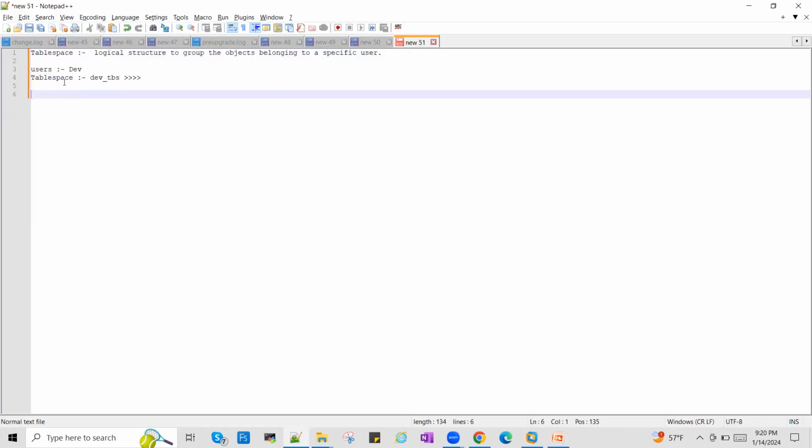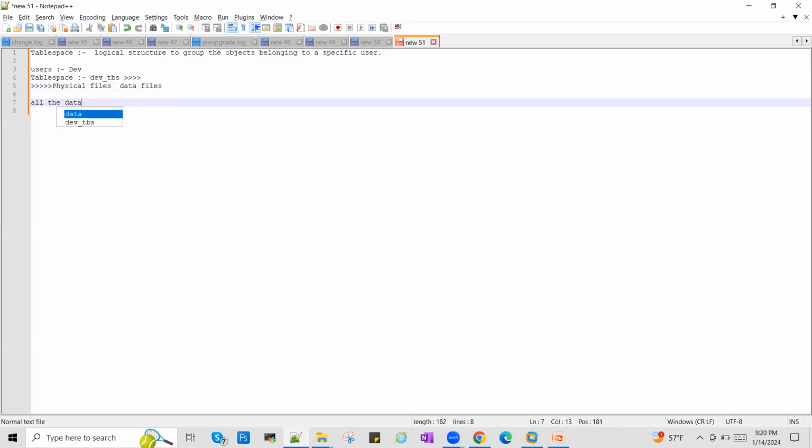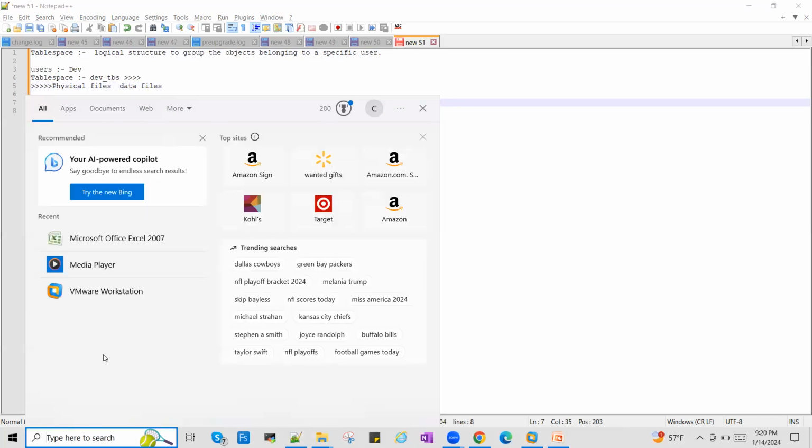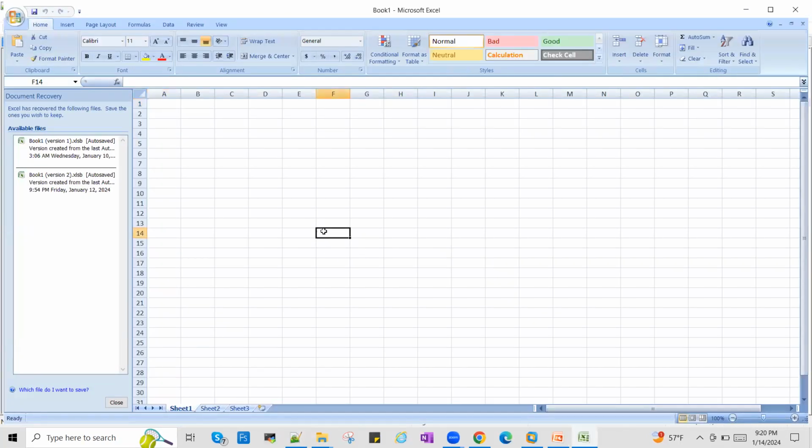So in this table space, we have physical files called data files. So all the data goes into the data files. Okay, to explain you in a pictorial way, let me try to take an Excel sheet. Say for example, this is our block size of 2 KB.